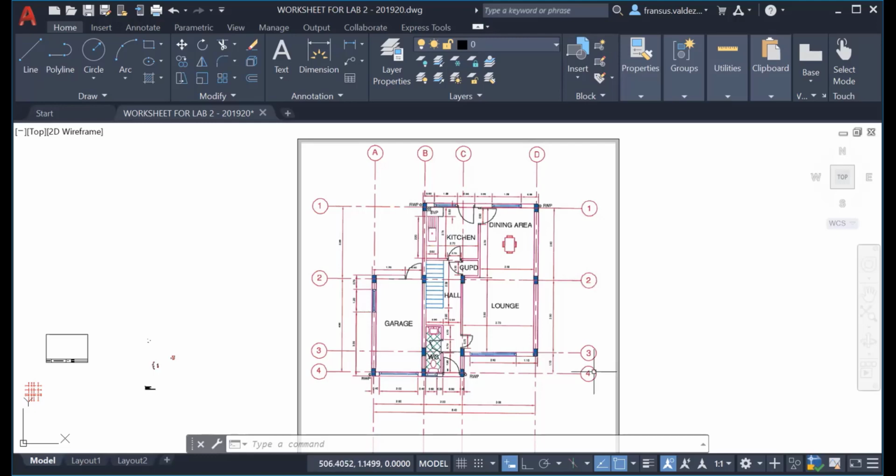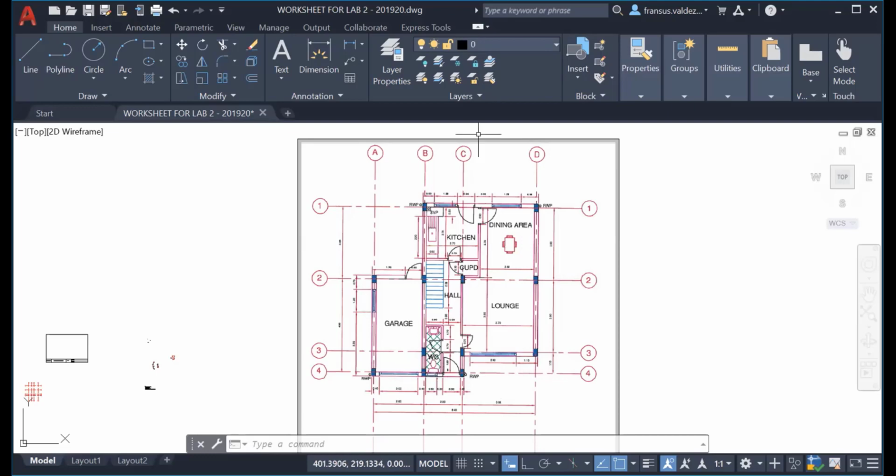So normally, when you have a plan, we start with drawing the external walls so that you know the boundaries. When you draw the external walls, you then go to the details. You go to the internal walls and to the inside, right? So we start from the bigger area, and then we go inside with the details.